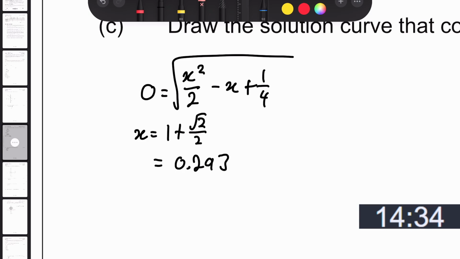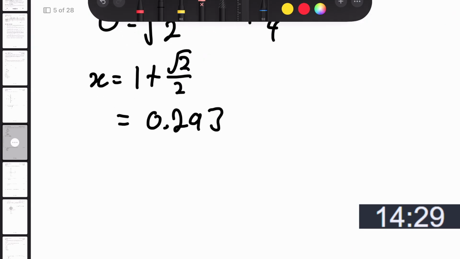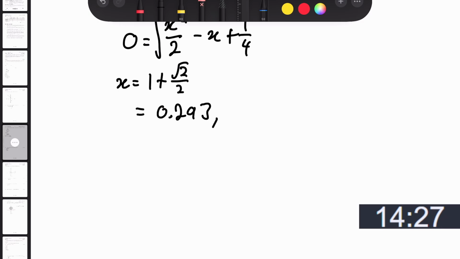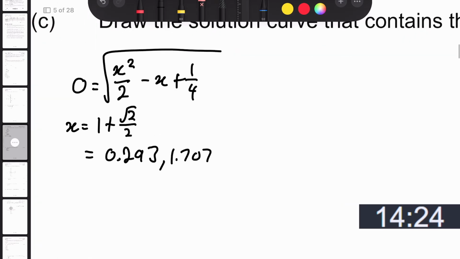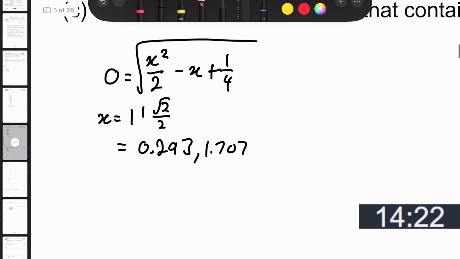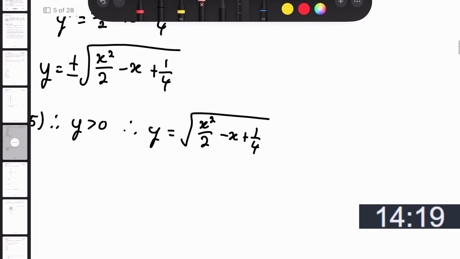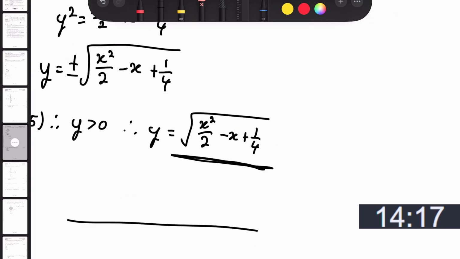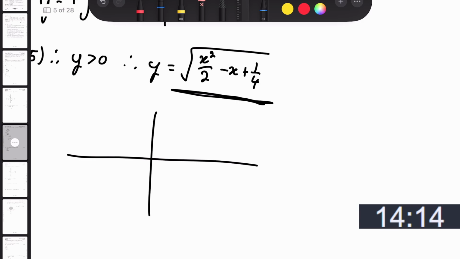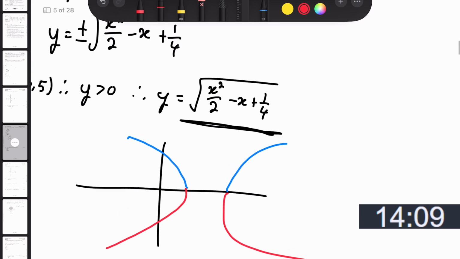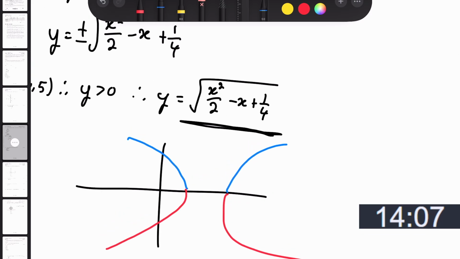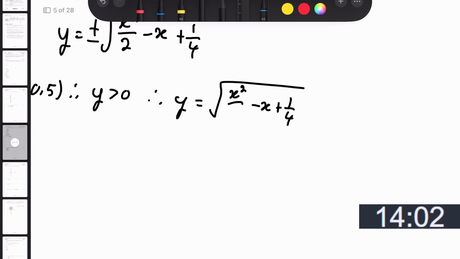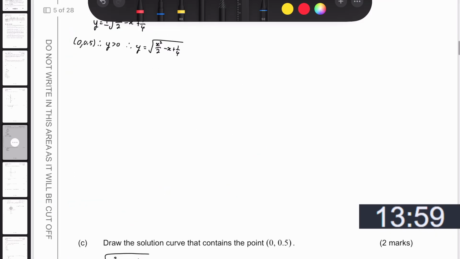Solve square root of x squared on 2 minus x plus 4. Let's give both. Because when I graphed it, the positive version, so it has two graphs. Let's say that's the positive version and this is the negative version. So I guess I have to graph this right hand side as well, because it's part of the curve, or it's part of the equation. So I guess I'll graph it.